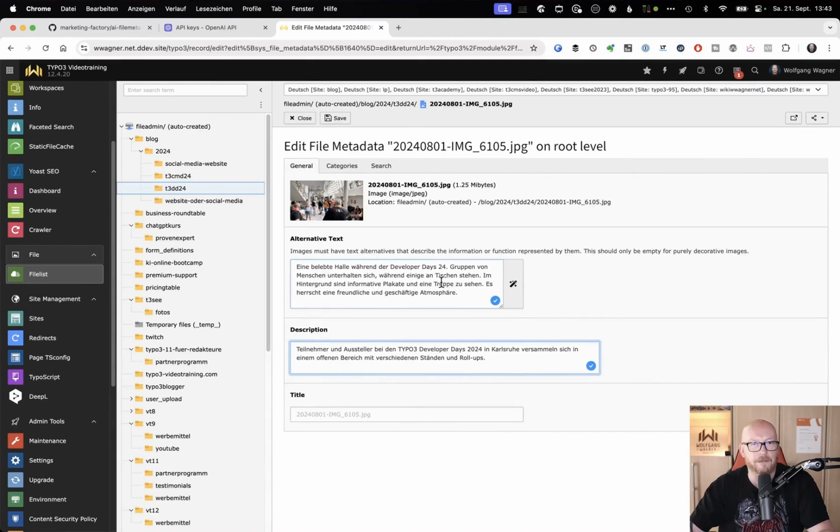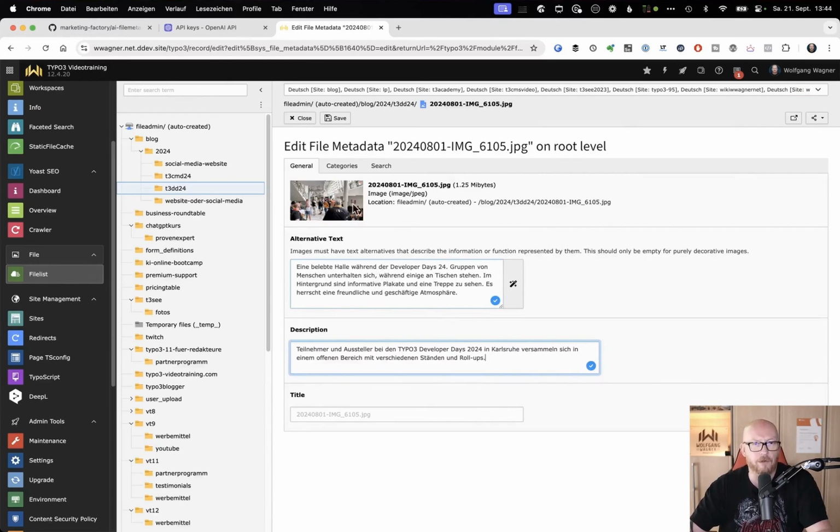We see that the text tends to be a bit long, but I don't find that bad now, because this is also about accessibility, and the alternative texts are meant to describe what is visible in the image. One can certainly shorten it a bit manually. Maybe there is also an option, I don't know that right now, that somehow in the extension, maybe just influence the prompt a little bit that is sent to OpenAI. That might be one more thing, perhaps.